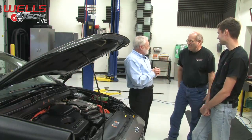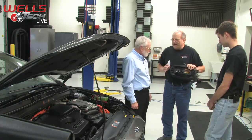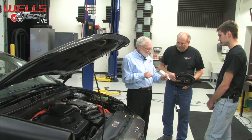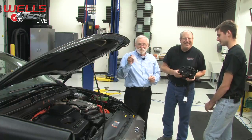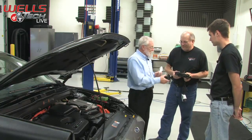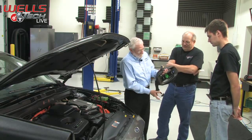How was your nap? It was very nice. Hey, I was walking across the back of the vehicle and I found a couple things. What's this? Well, this is, like most vehicles that have those tamper-proof fuel doors, no gas cap on it. So you poke that in there, and then if you have to put gas in it on the road, that's what that's for. This is what comes with the vehicle to plug it in.